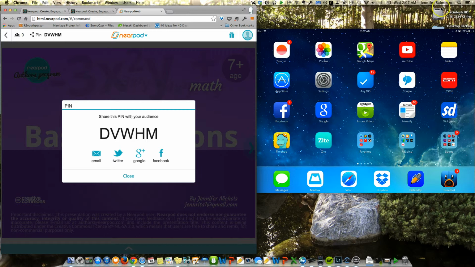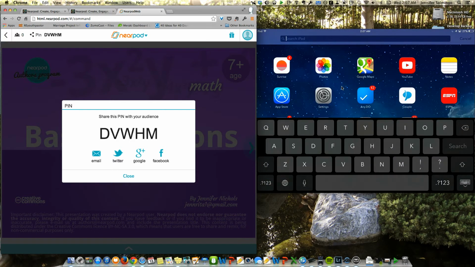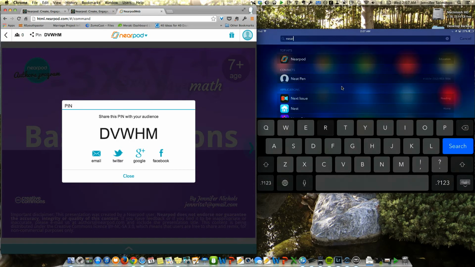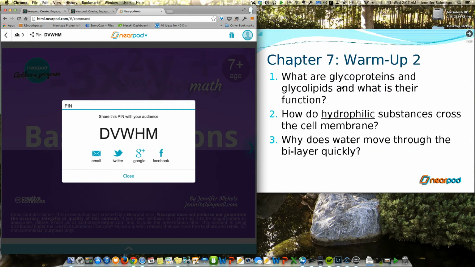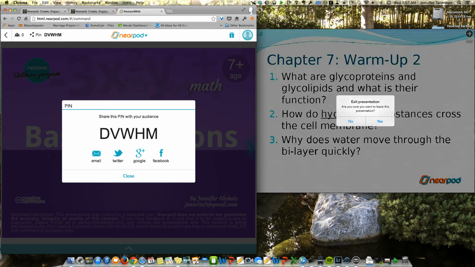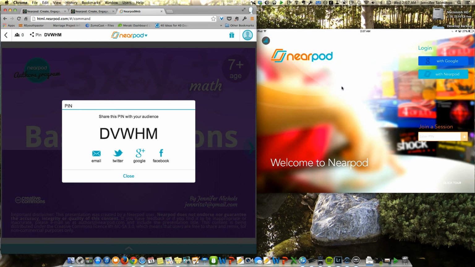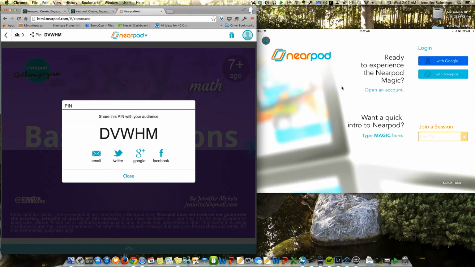So I'm going to go onto my iPad, which is here on the right side, and I'm going to click on my Nearpod app. And this is what it looks like for someone that first logs into Nearpod. The great thing about this is that, once you get into using the iPads in the classroom, you notice that when you use a lot of different resources and apps, there's so many accounts that students and parents have to create. The great thing about Nearpod is that you don't have to create a new account.